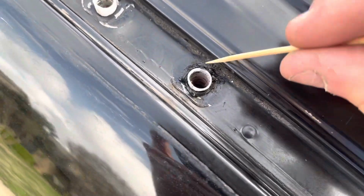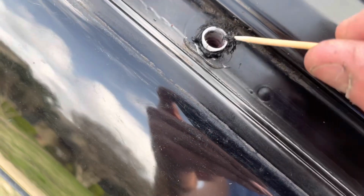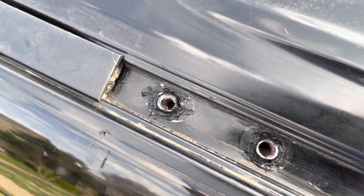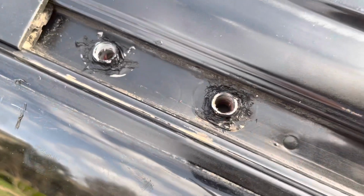All right, so I just squirted some around, and now this little back corner, it couldn't really get back there, so I'm just gonna spread it around with this toothpick. I'm just trying to get a nice layer around that. All right, that's how it looks afterward. I wouldn't say it's the best job ever, but it's covering up all those edges, so I'm hoping that works.